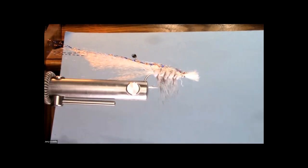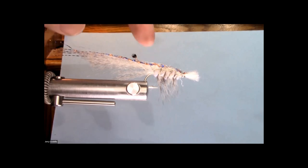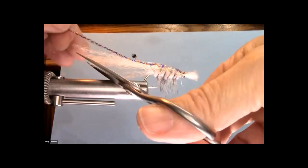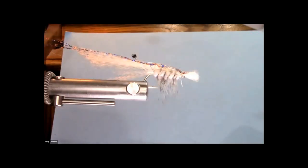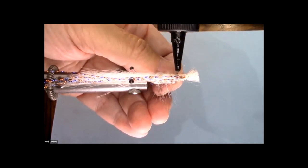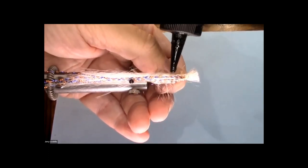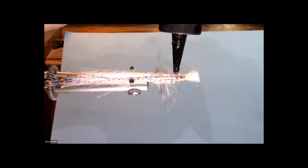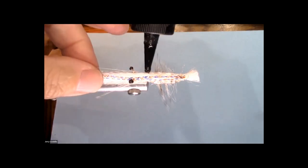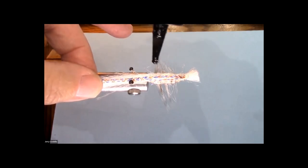What I did was I cut, this is about 1.5 length, okay? And all I did was just cut at an angle, but I want these just a little longer. That's up to you how long. And all I'm doing is just building the shell. Always go in the direction of your materials. Don't go against them. All right.